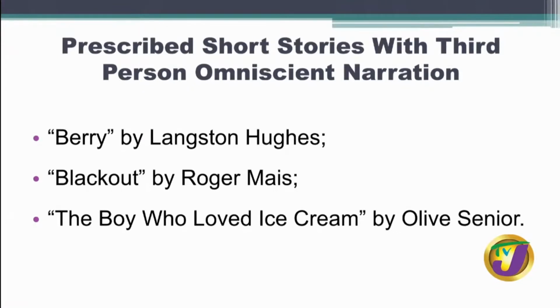So the stories with this type of narration, we have Berry by Langston Hughes. Remember, in Berry, we did not just get Berry's perspective throughout the entire story. At a few points, we heard from Mrs. Osborne when she went in search of Dr. Renfield. We got her little obsession with him in her mind, her little love affair that doesn't exist. In Blackout, we got the perspectives of both characters. We got the young lady in the beginning, and then it switched to the young man, and then there was a nice interchange between both of them.